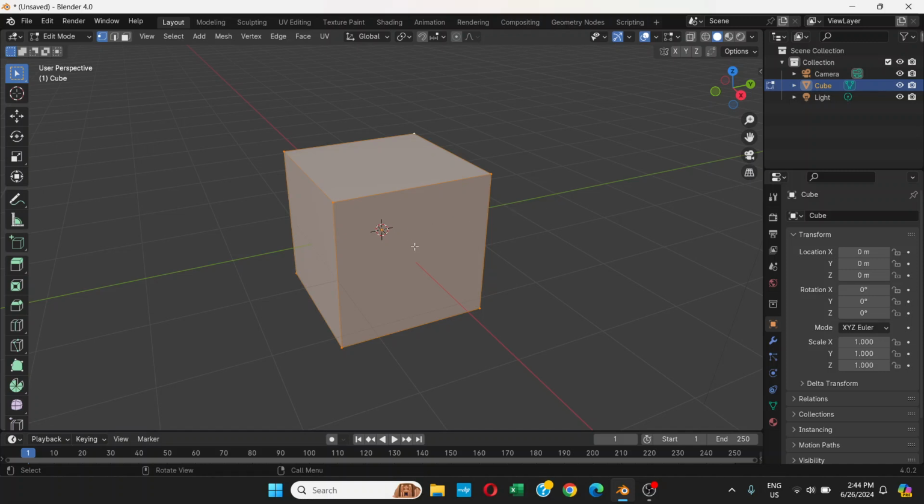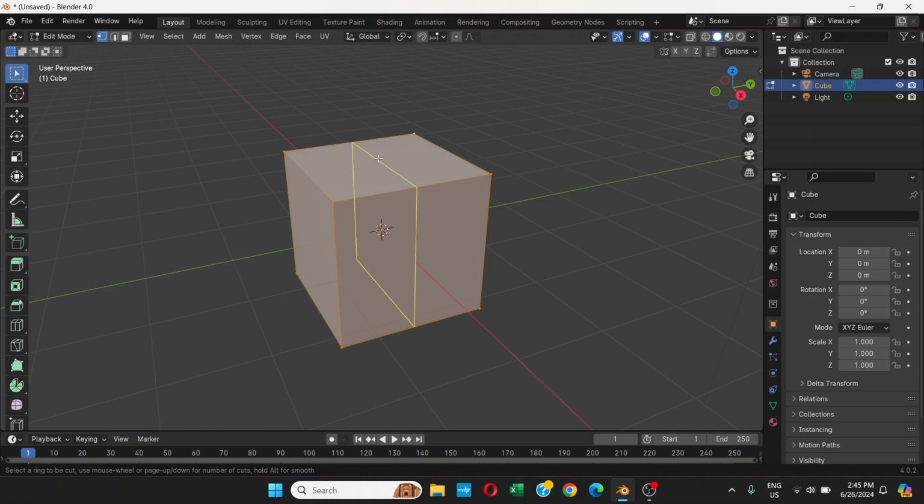For that, you're going to press Control and R. Once you press Control R, if you hover your mouse over here, do not click right now, just hover, you're going to see a line appear. If you go down, you'll see a horizontal line, vertical and horizontal.